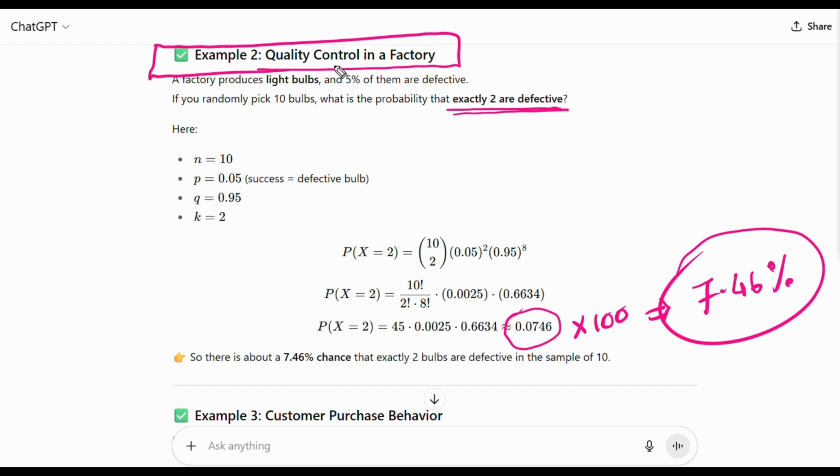So it is a quality control problem. If you are from the quality control department, you have heard about statistical quality control. For solving many quality issues, generally the engineers are using this concept.